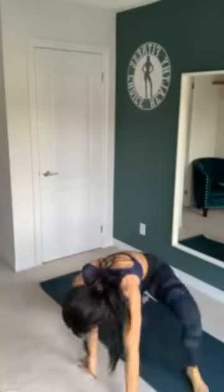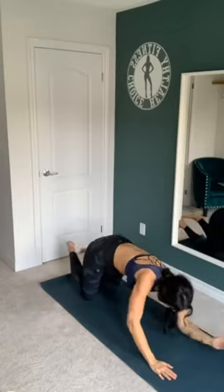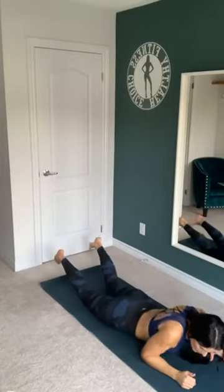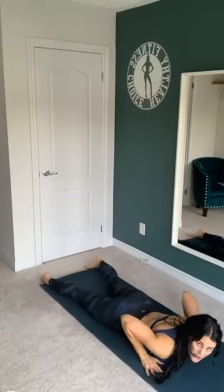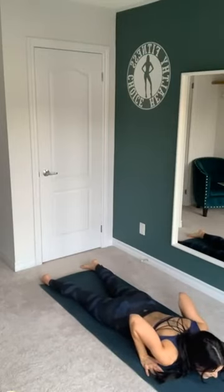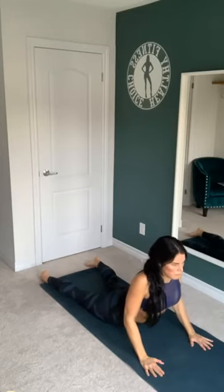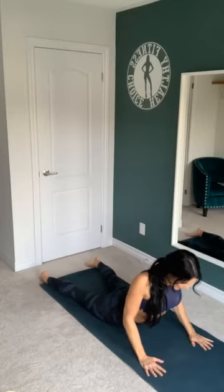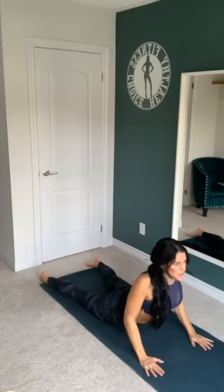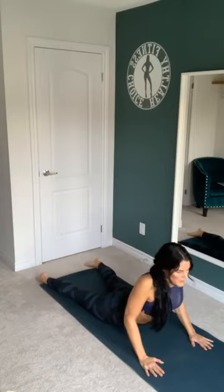Come around onto your stomach on the mat here. Let's do a nice cobra stretch, okay? Press your hip bones into the mat. Take your hands underneath your shoulders here. Exhale up. Get those shoulders away from your ears. Nice stretch through the lower back, your spine, your core, everything. In through the nose, out through the mouth, three breaths.